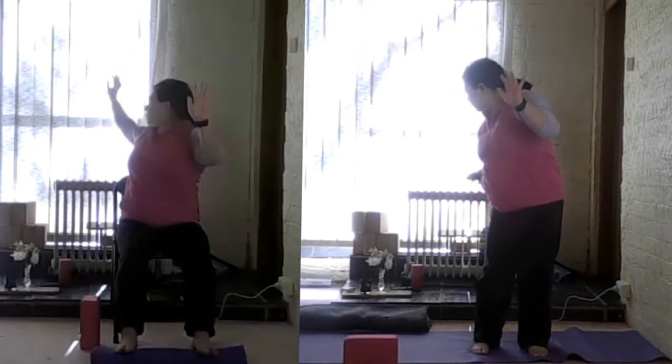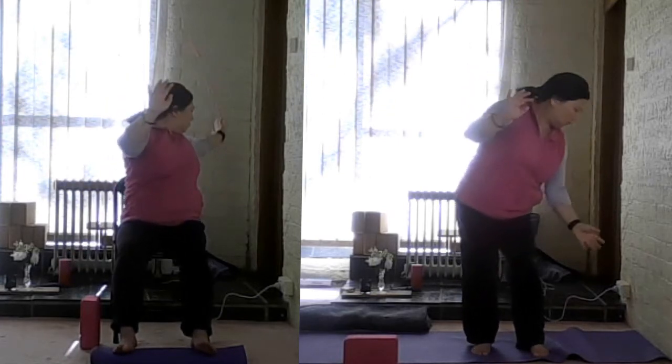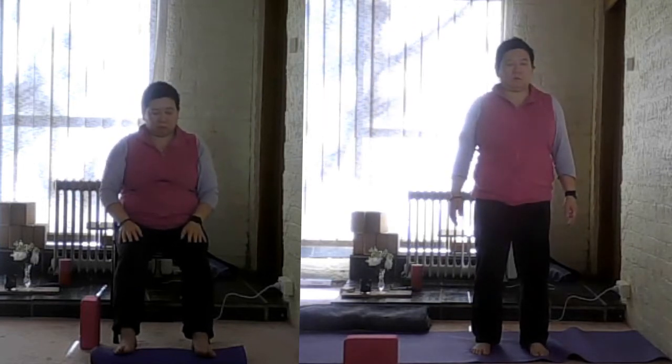Let the movement flow. Make those circles as big or as small as you like, and scoop down as deep as you like. Do one more on each side. And then return to your mountain position. Reflect on how you feel.